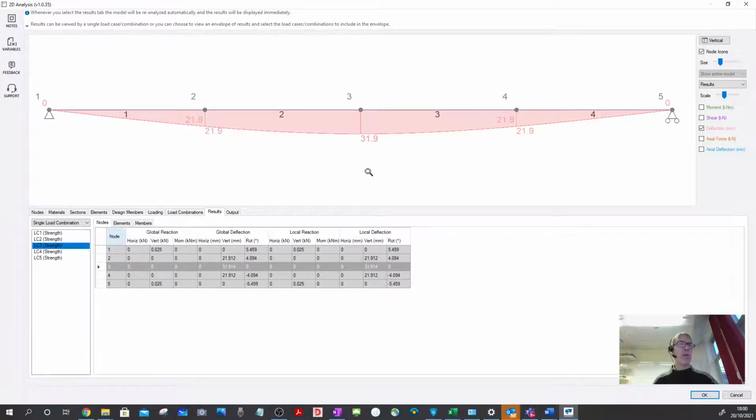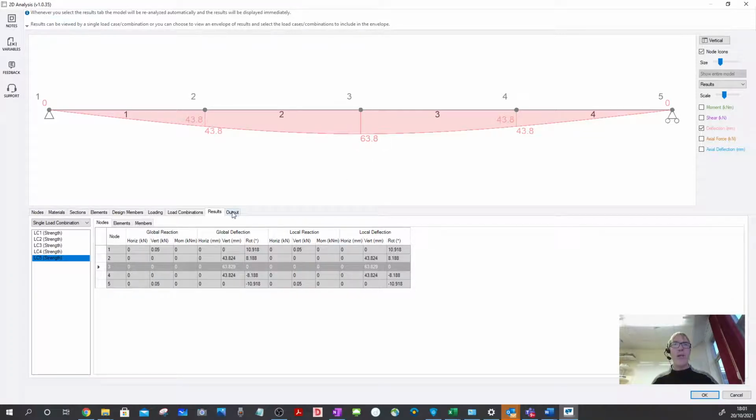My third one, I think, was 50 newtons. My fourth one was 75 newtons. That's 48 millimeters that should deflect, or is predicted to deflect. Then the last one, load case 5, which was the load of 100 newtons placed on that member, would be predicted to deflect roughly 64 mil. So that's very good.